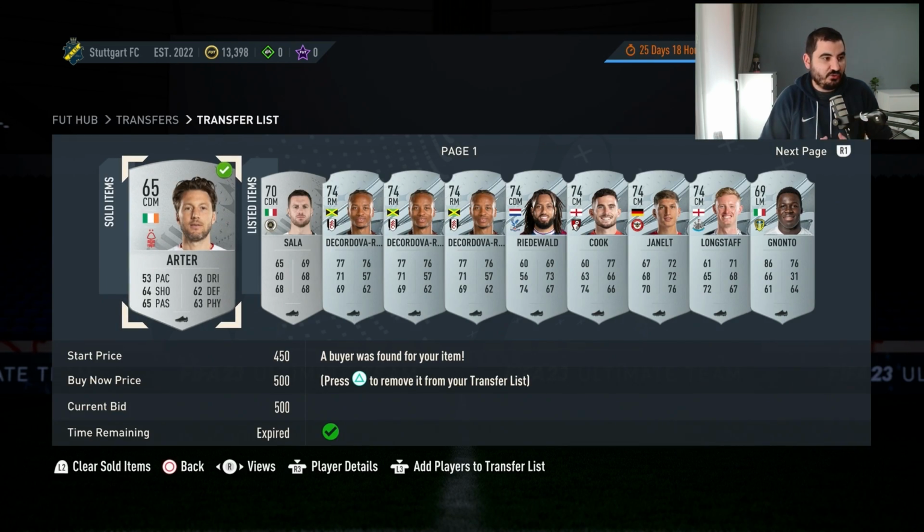One guy is already gone, this one for 500 coins, so we still need to wait for all the others to be gone, but they're gonna be gone probably pretty fast, guys. So yeah, let's now move to the second trade method for today's video.